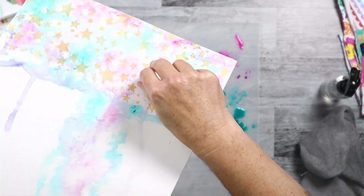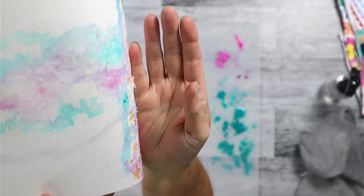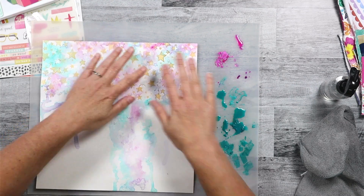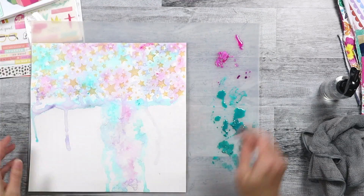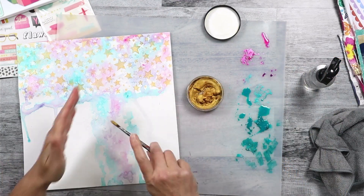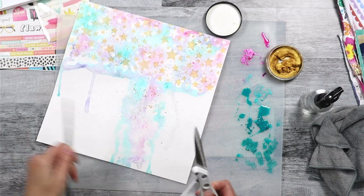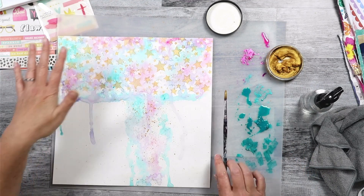Here is where my texture paste was doing something funny. I haven't used this particular paste a lot, and I'm working on the Vicki Boutin mixed media paper, which has a little bit of coating to it, and I heated it a lot with my heat tool. Somewhere between those techniques, it started lifting the texture paste. I don't dislike it, but it did cause some seepage underneath — some of those stars were lifting up and I was really worried they would not stay attached and fall off. But they're seeming pretty stable. I actually kind of like how some stars seeped under around the edges, giving a very interesting darker outline to the star. I kind of like how that mistake turned out, as long as they don't fall off later.